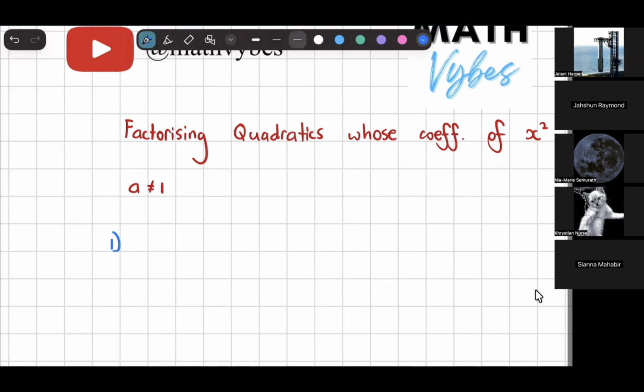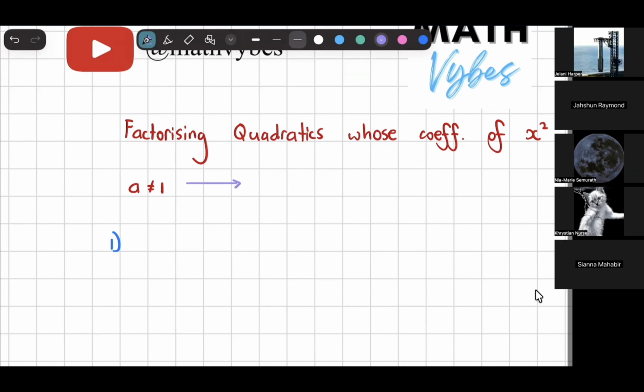And we're going to employ something called the AC method. Have any of you ever heard about the AC method before? No, sir. So why did you use the term hard? It involves an extra layer of work, meaning that you have to do factorization by grouping. It adds an extra dimension.